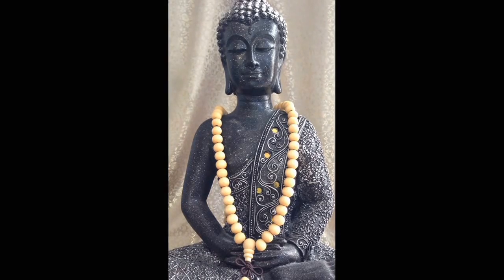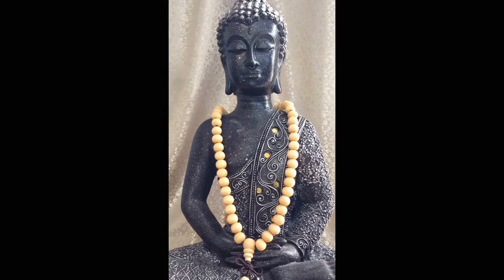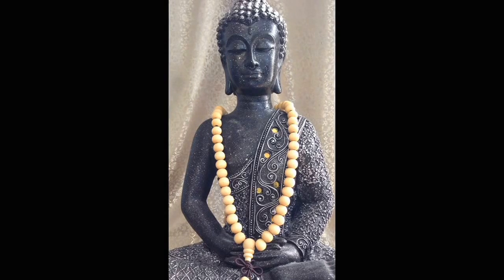Making yourself as comfortable as possible, lying down in the corpse pose, and aligning your body so that the right side is a mirror image of your left side. Also checking that your head is in center, and feel your whole body relax. Your whole body relax on the ground.